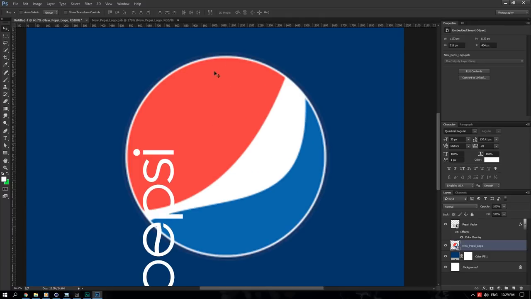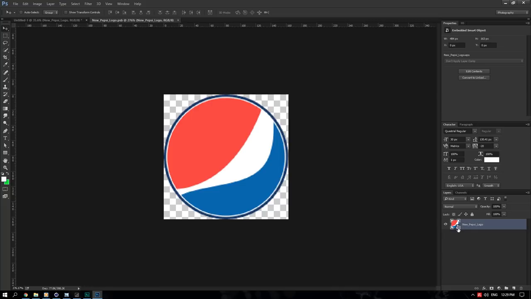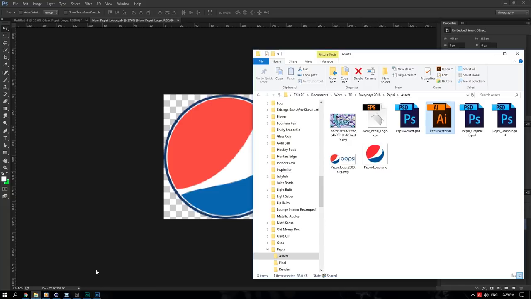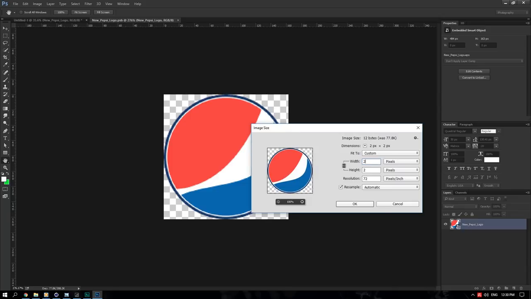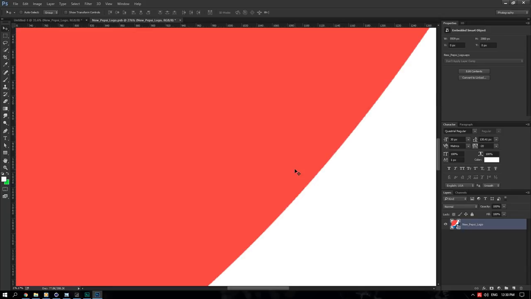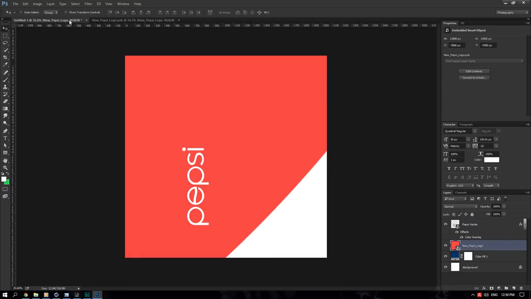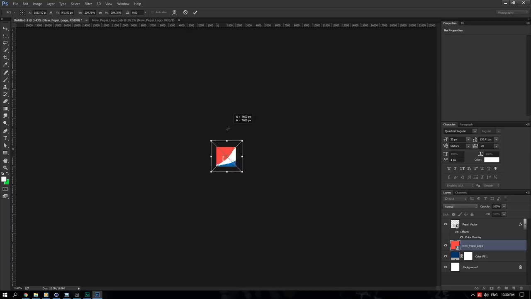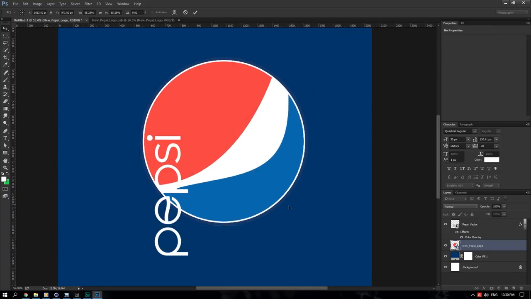I'm lying, this is not a vector file. This is not vector. Or is it? It is. I think this should be, let's do 2000 and then see. Cool. So I made a mistake there. Save that, and now if you scale this down, it should look nice and dandy. That's where I nearly made a mistake with my smart objects. So cool.